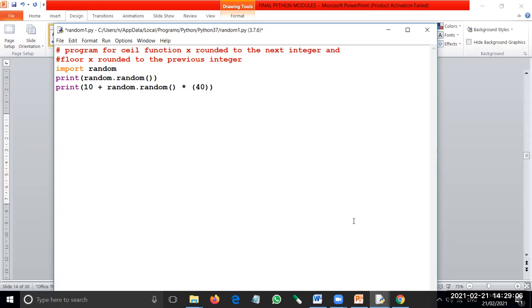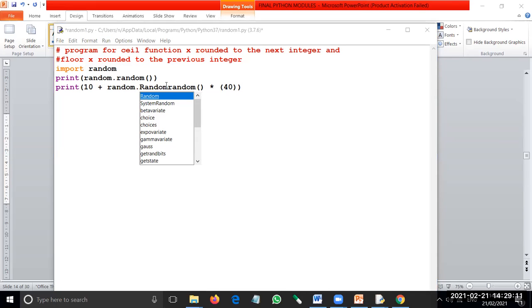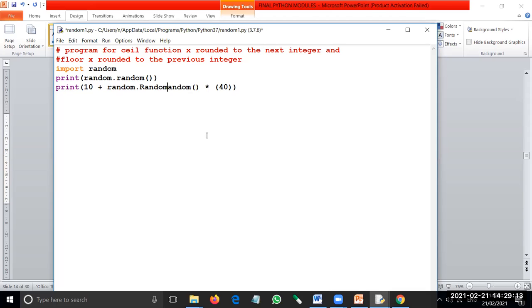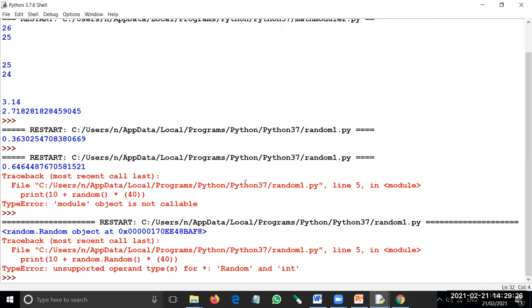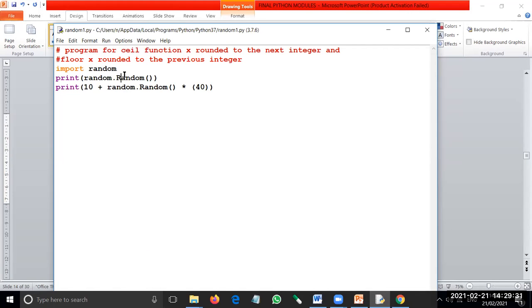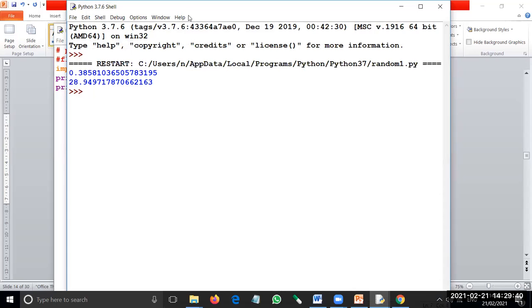Random dot random. These are the things.